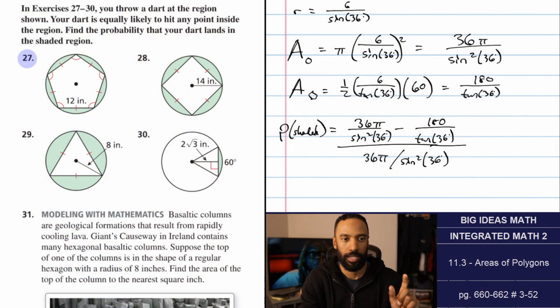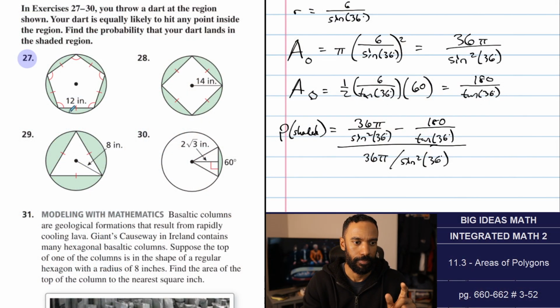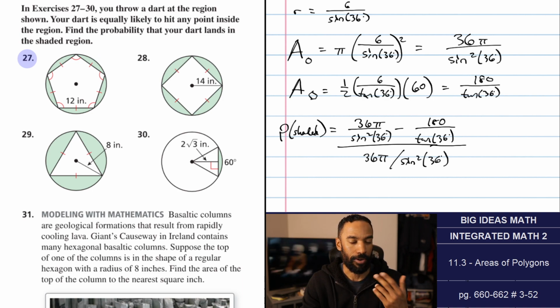This is the area of the shaded region here on this problem. Now we're going to divide by the area of that entire circle. So if I didn't press enter beforehand, I would have hit divided by then and there with the parentheses involved. But let's divide that now by, in parentheses, well, actually, this part probably doesn't need parentheses, but 36 pi over sine of 36 squared. So sine 36 squared. All right.